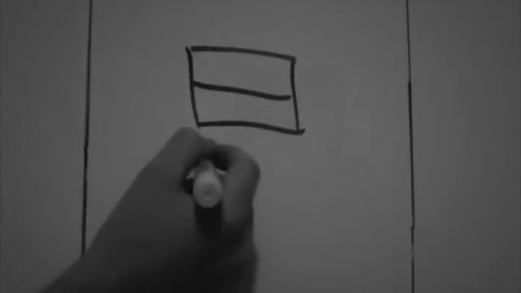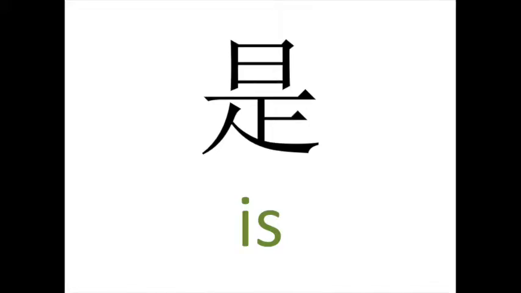And the only difference between am and is in English Chinese characters would be this line that goes through the middle. So I want you to think of it as a sort of logical cascading. So first person, I am, that is going to be the most basic, right? It's just myself, so there's this square. Whereas for someone outside of me, he or she or it, it's this next level. So there's a line through it, right?